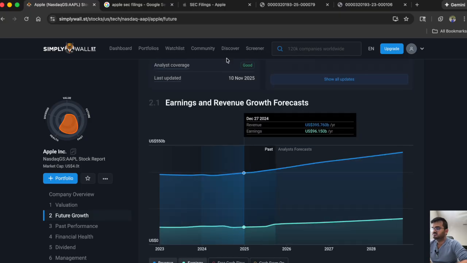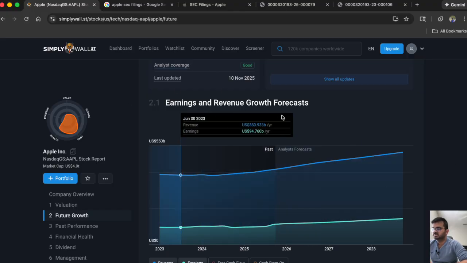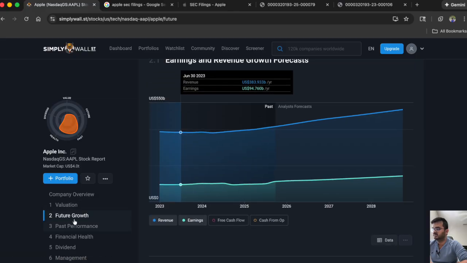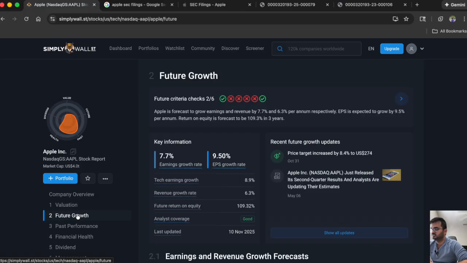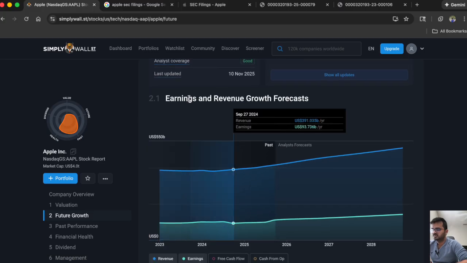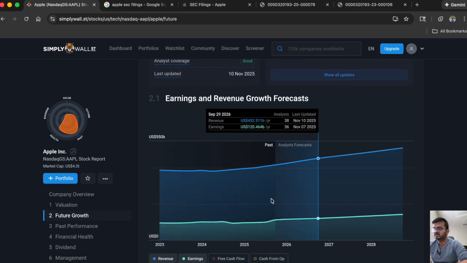So you come here, you can just create your login. For the free tier, you don't need to pay anything. For the free tier itself, you can see up to 5 companies per week, if I'm not wrong. So in this, type in the company name which you need, and for all the companies, there will be these many subsections. Here you just come to the future growth. In the future growth, it says earnings and revenue growth forecast.